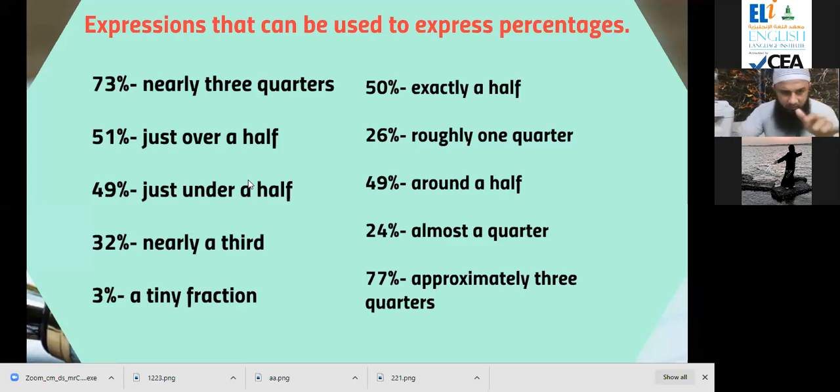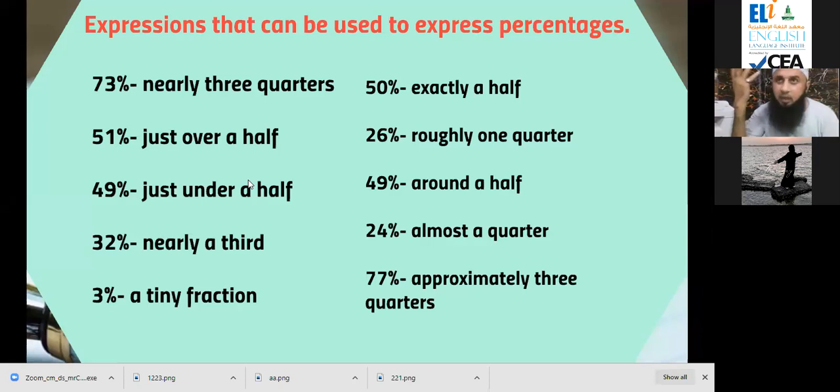So this is the percentage you have to describe. You don't say 24% of people. Better to say almost a quarter of the population. Don't say 24% this, 49% that, 51% this, 49% that. This is how people write, and they lose their score. Why did I get 4 bands?